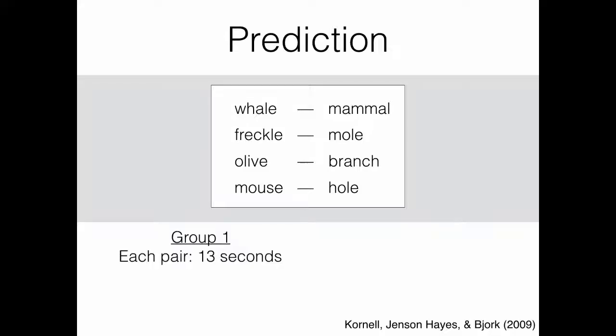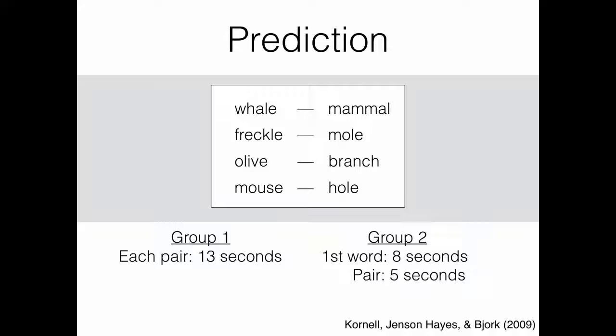During the study phase, one group was allowed to study each pair of words together for 13 seconds. The other group, Group 2, was presented with only the first word of each pair for 8 seconds. During that 8 seconds, Group 2 participants were asked to predict what the other word would be. Of course, they were wildly guessing. In the rare case that a participant did guess correctly, that data was dropped from analyses. So participants in Group 2 would see the first word for 8 seconds while guessing the word that went with it, and then for 5 seconds they would get to see the paired words together.